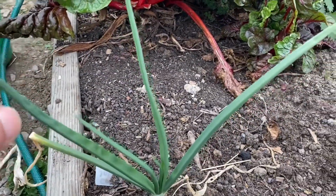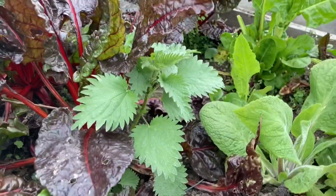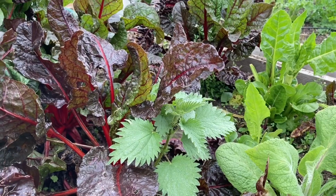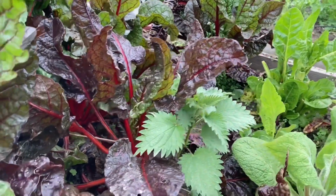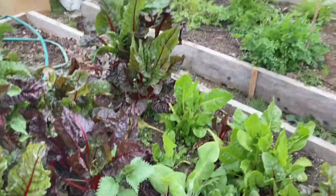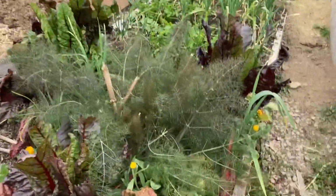Some onions that I forgot were here. A little bit of wild nettle growing, which I'm going to leave because I could harvest that and make another risotto or soup. Moving on, we've got fennel that never seems to go away.